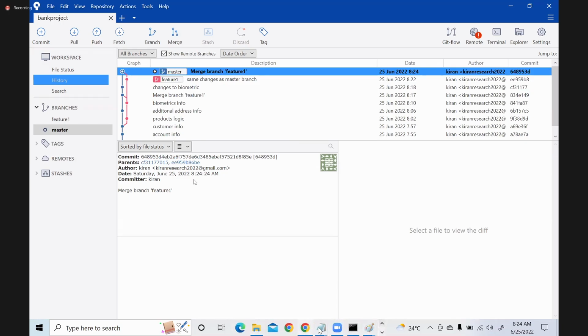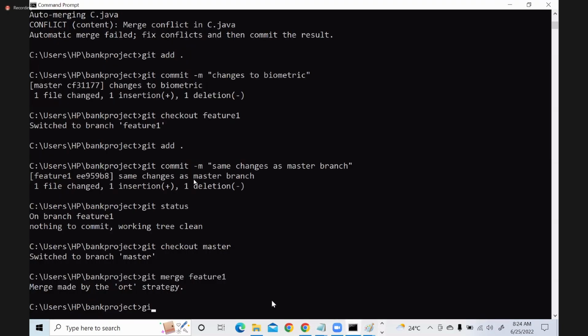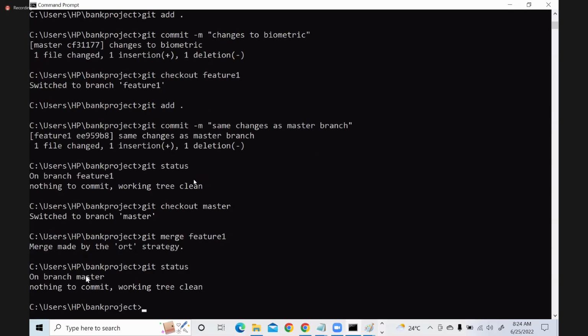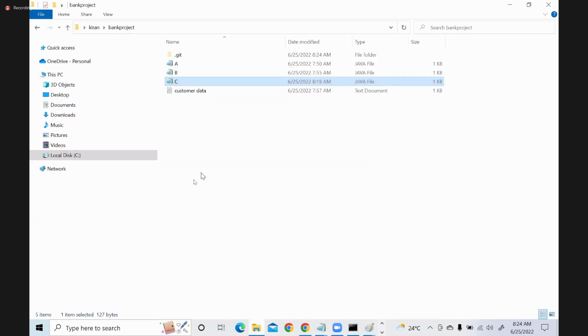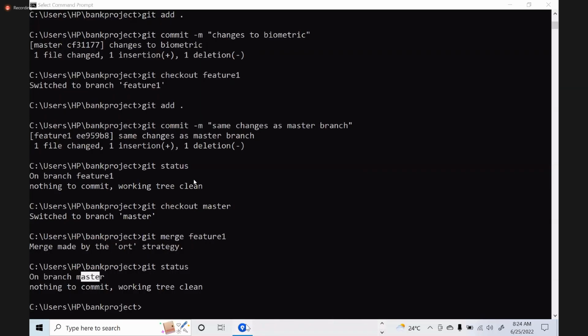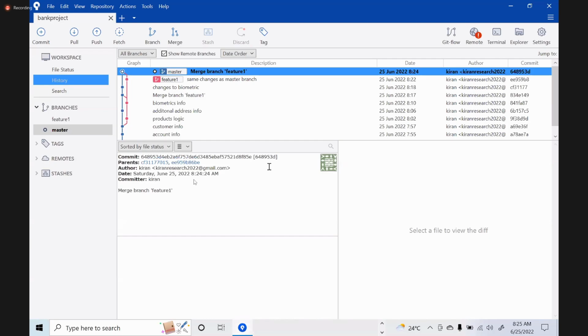Now this is your master branch, right? Currently, what is my current branch? Master branch, right? Git status. Now in your master branch, you see merge branch feature one.